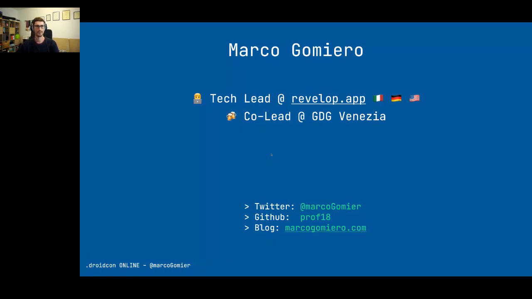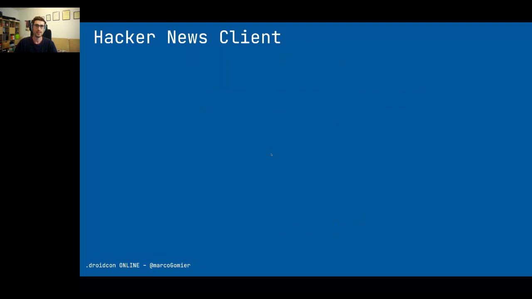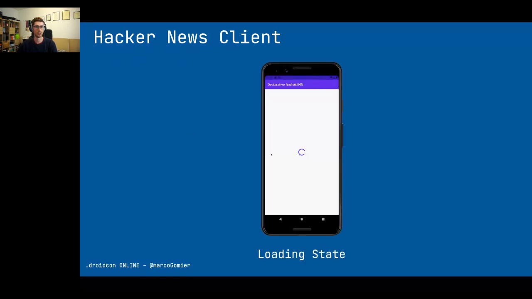All right. So let's start, and let's assume that we have to build an application, a client for reading news from Hacker News. So first of all, we need to download the news. So we need to show the user a loading state in which the user waits for the news to be downloaded.